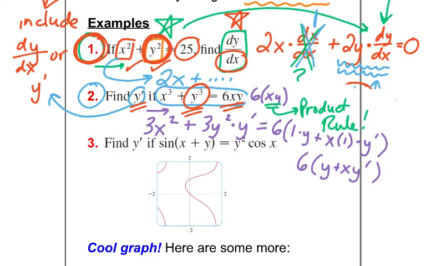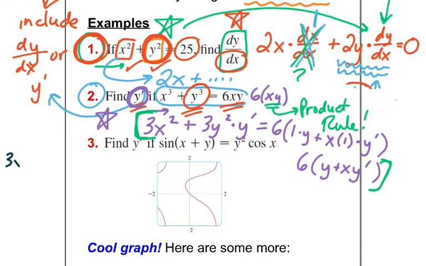Now, the question here is, can you find for me over here on the left side y prime? That's what I was asking for. So now you have some major algebra to do here, friends. Here is your full derivative from here to here, and you need to isolate your y primes. Okay, this is where just basic algebra is really important. Okay, so let's just rewrite it over here down on the left so I can see it better.